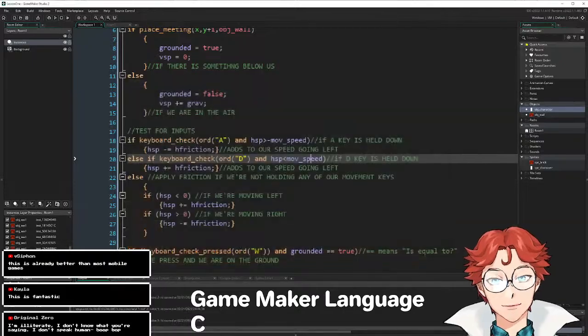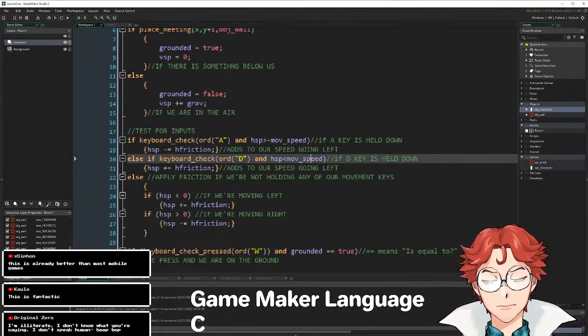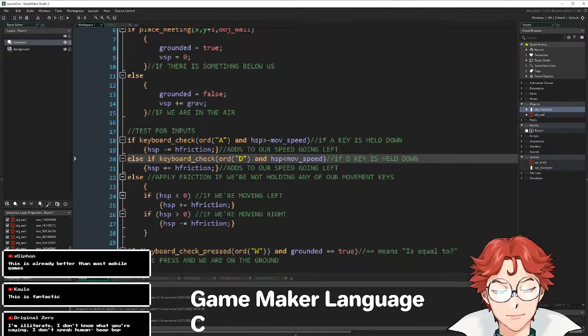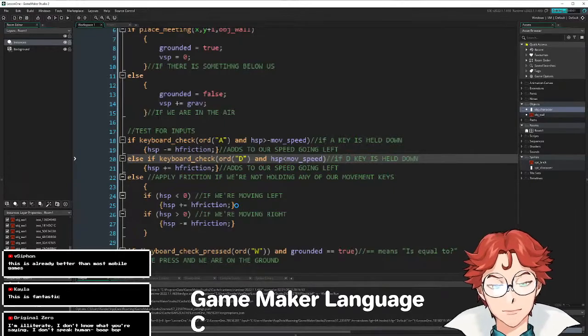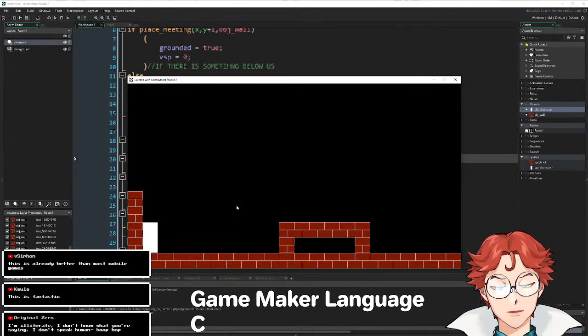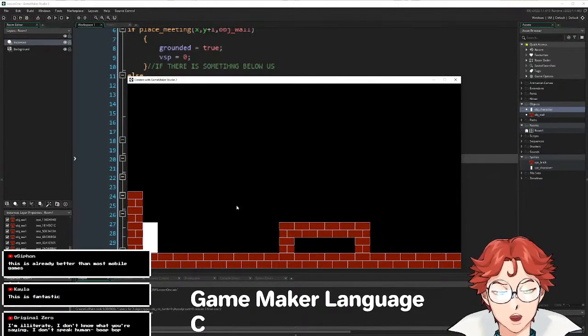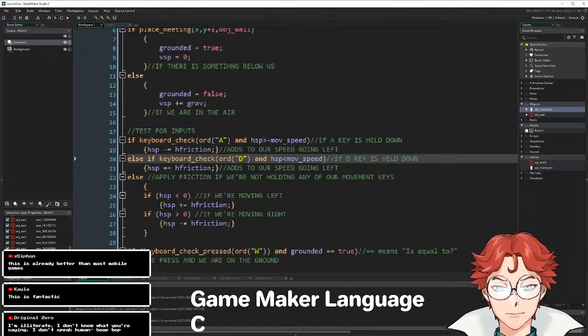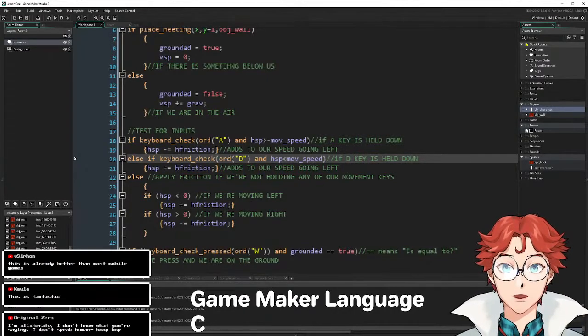Okay, that's weird. I think it's actually the way that we've manipulated these functions. Hold on. So hit A, move left, and then for some reason we're continuing to accelerate left. Oh, right.